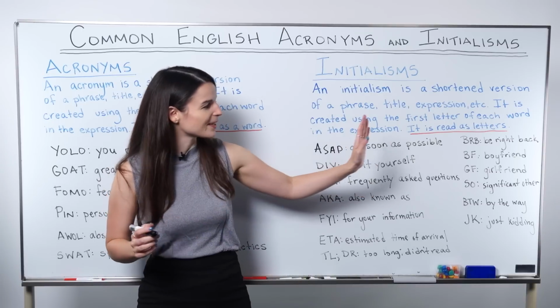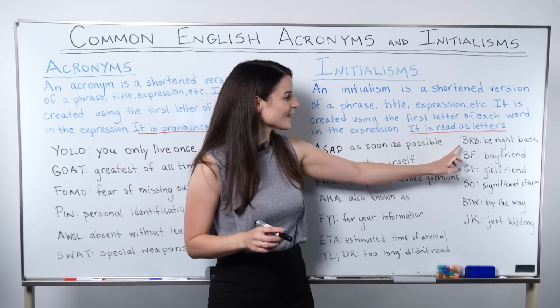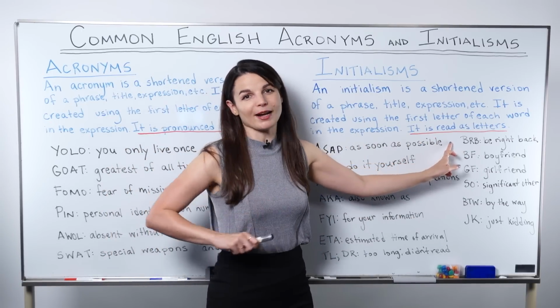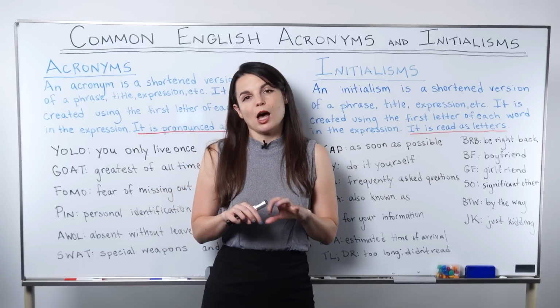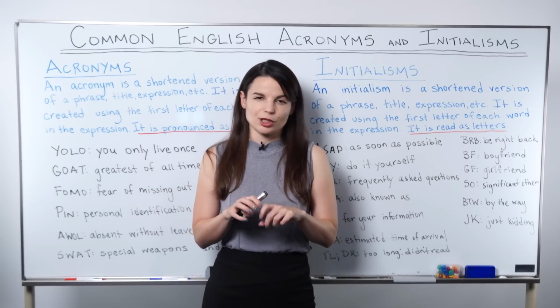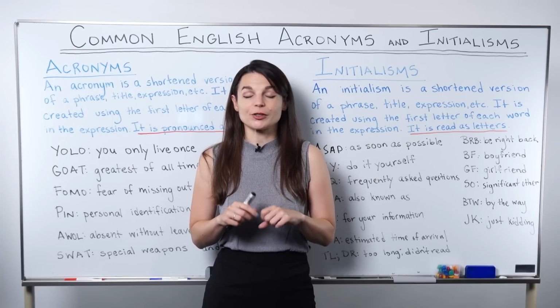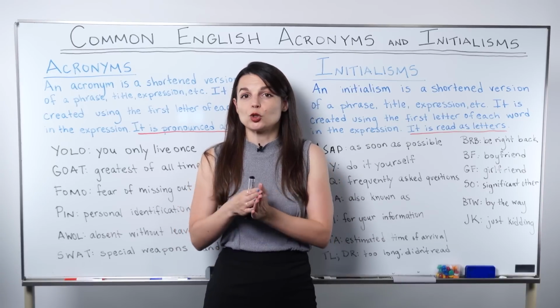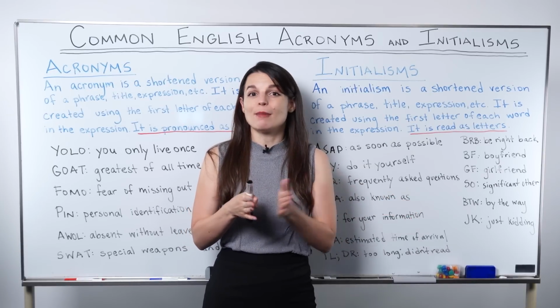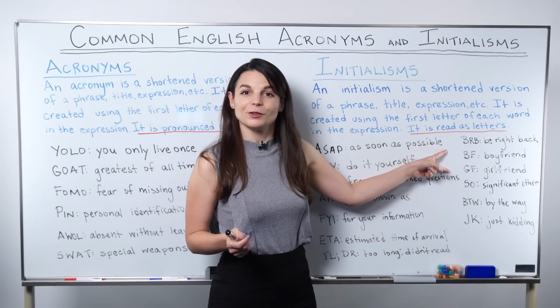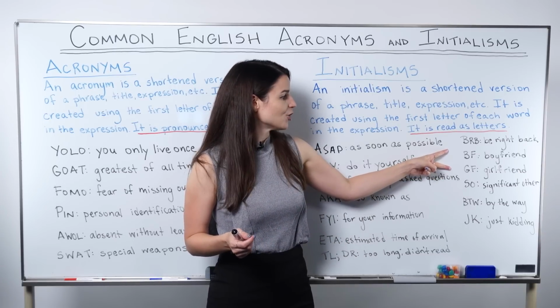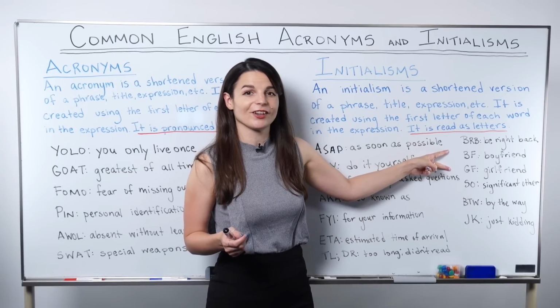Okay, let's finish up with some very quick initialisms. BRB means be right back. We usually use this when we are typing to friends on an instant messenger or perhaps on a work messenger. It means I need to go for a moment and I will come back very quickly. Be right back. BRB.